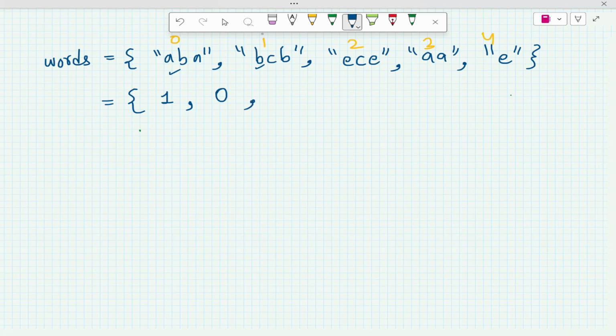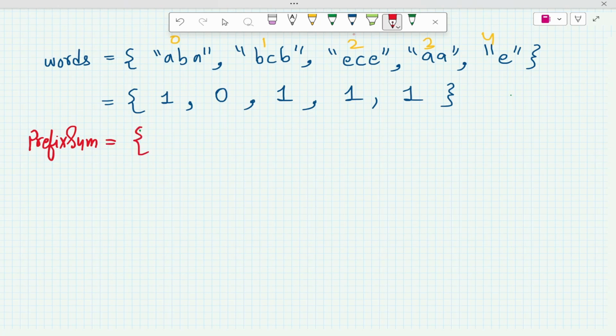Now this one is starting with E and ending with E, so this is 1. And then this one is also going to be 1, and this is also going to be 1. Now we have already pre-computed whether the string starts and ends with vowels or not. Now we will find the prefix sum.